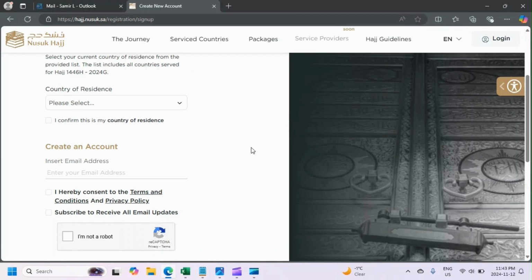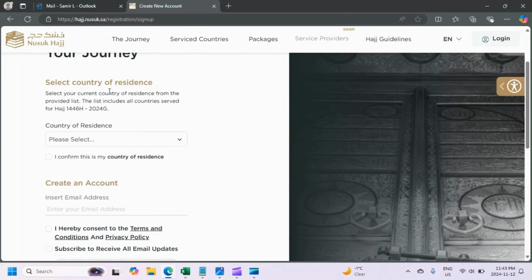Okay, so once you are on the main page of hajj.nusuk.sa, you'd go into the registration portion of it, which is right here in the URL, or you can follow it on the Nusuk page. You're here, you will have to follow through. It does say 2024 for now, but let's ignore that and let's just proceed ahead. And if there's any updates to this website, we will let you know and update you accordingly.